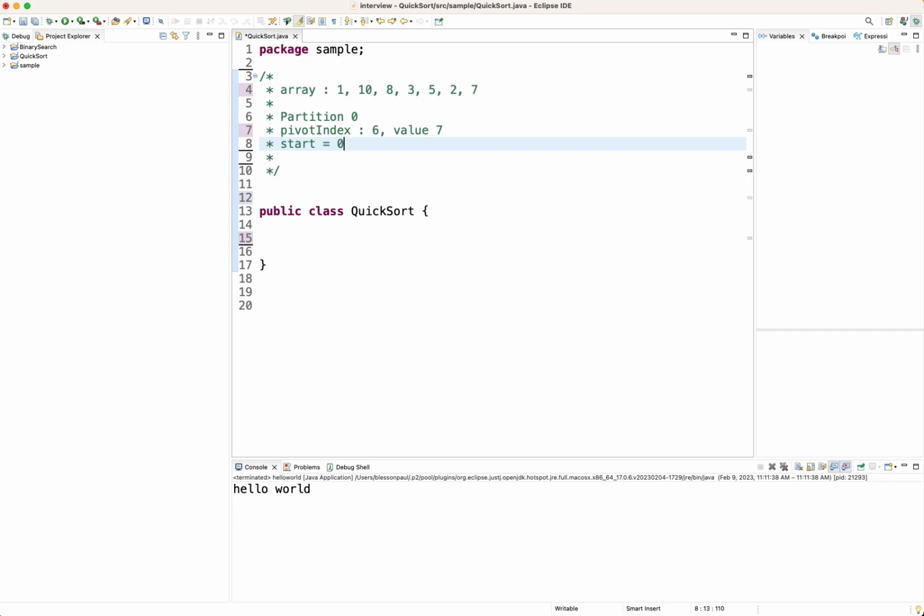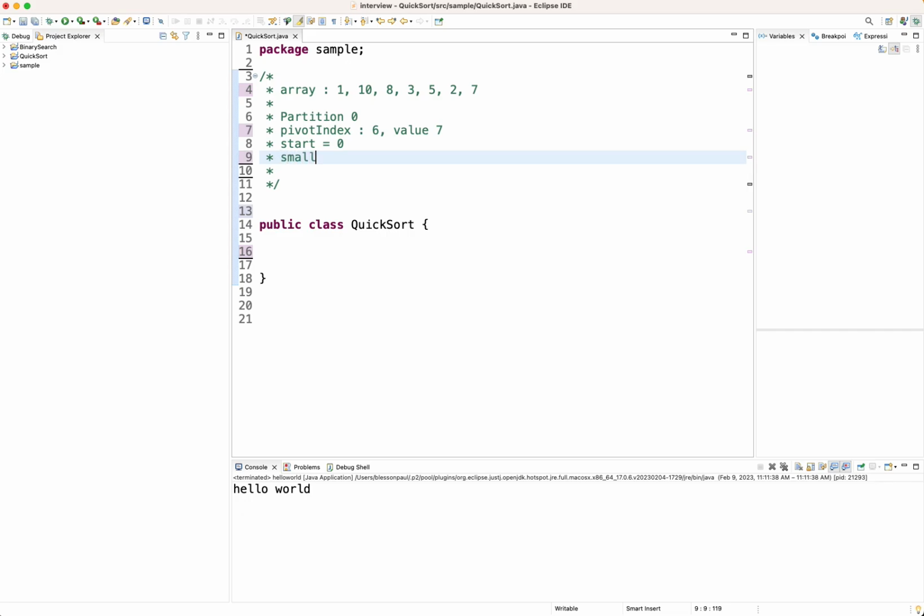Now we are going to start the iteration. During the iteration, we need two variables. One variable will hold the index up to which all the elements on the left hand side will be lower than the pivot. Let's call it smaller than pivot, and the first value of this index will be start minus 1.